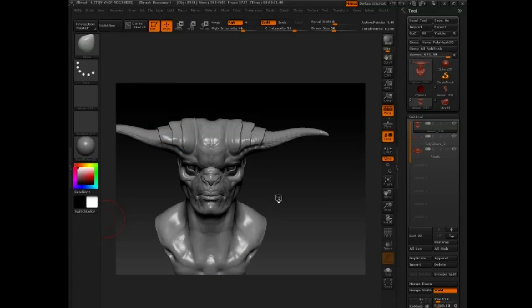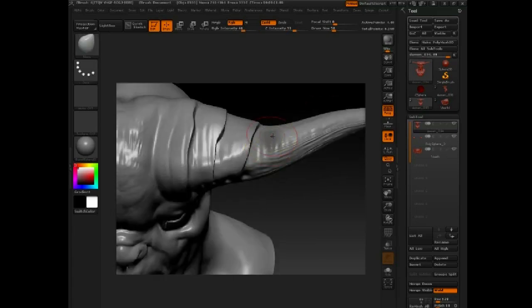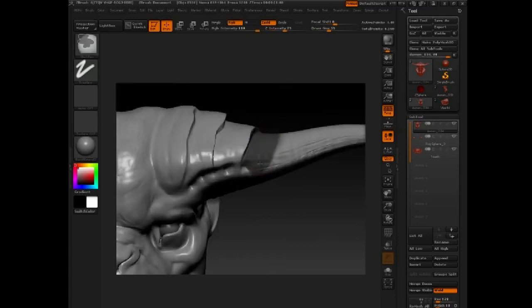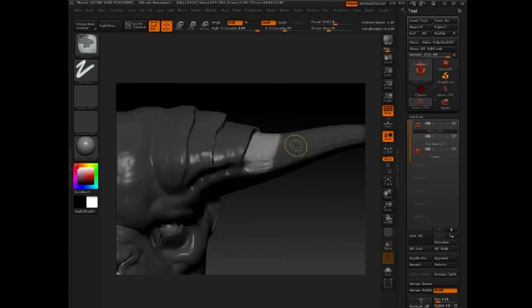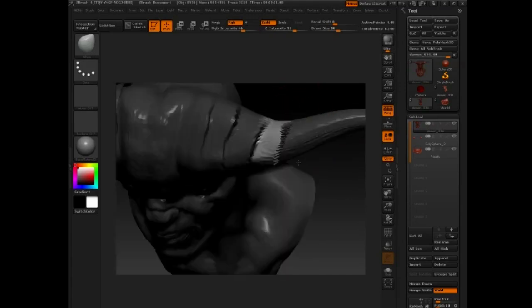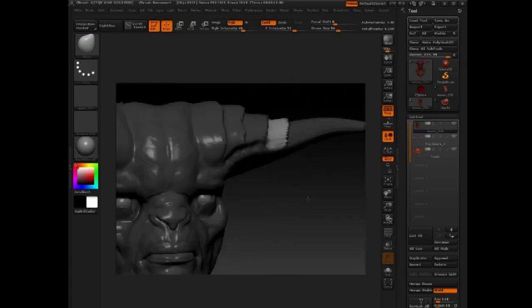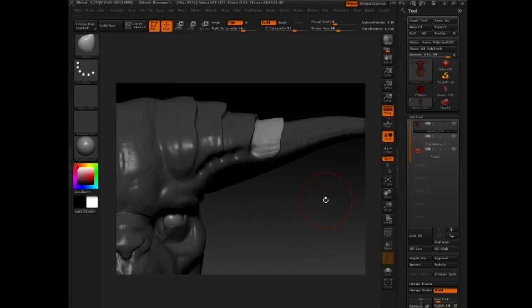This is a great technique for doing things like exoskeletons on bugs or some types of armor. Just don't forget that you can use the mask as a sculpting tool. And remember that the mask pen that we're using here is accessed under the brush menu. It's a brush you actually select now. We talk about that in the text of the article, but just remember it's the mask pen brush.